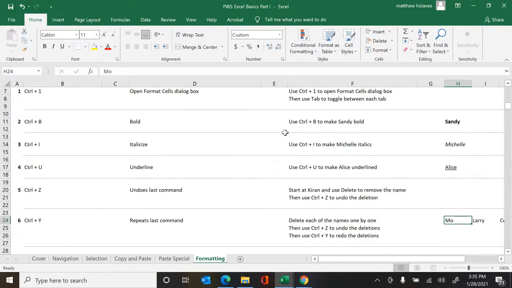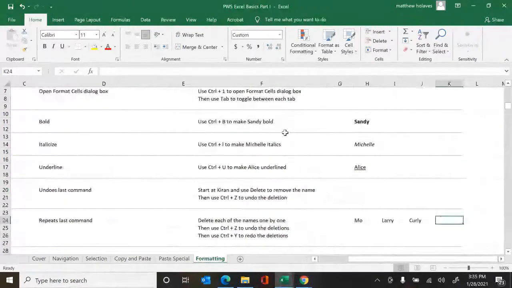So back over here, if I come to delete each of the names below one by one, I'll delete Curly, Larry, and Mo. And then I'm going to Control Z, Control Z, Control Z. And then I can redo the deletions, Control Y, Control Y, Control Y. So again, really, really useful. I get doing something in Excel, and I've been modeling for 5 minutes and realize, uh-oh, this is not what I want. I'll start to Control Z, Control Z, Control Z to get to the point where I want to be. All right, one more thing. If I want to open a new workbook in Excel, I can Control N and open a new workbook.